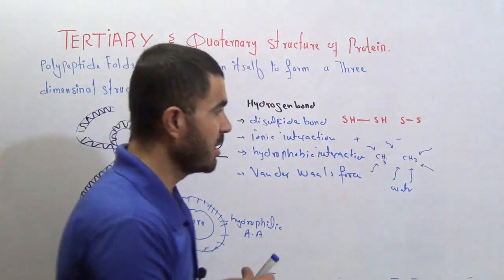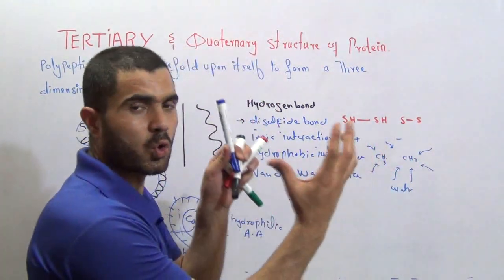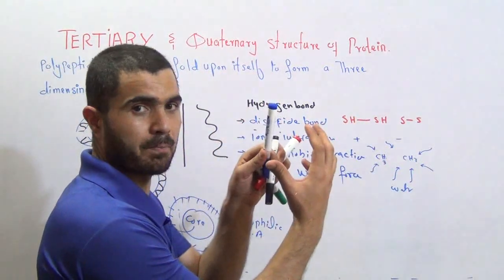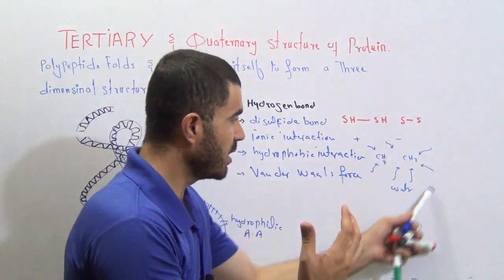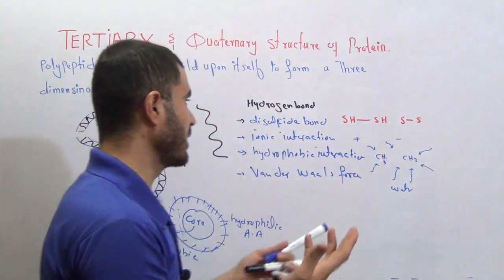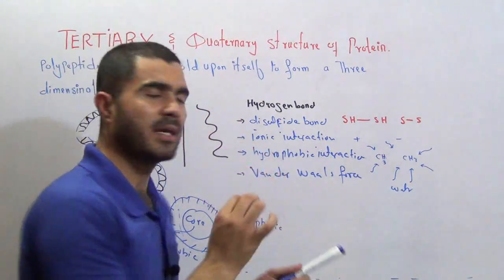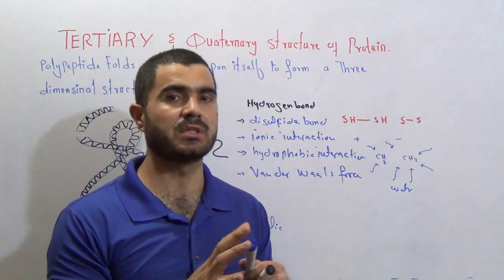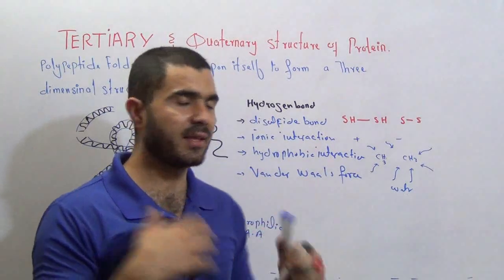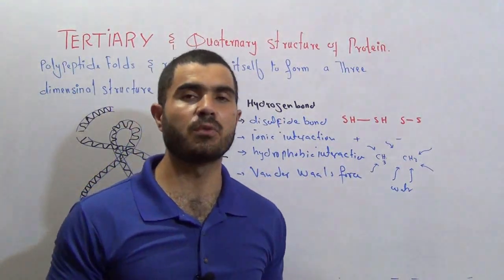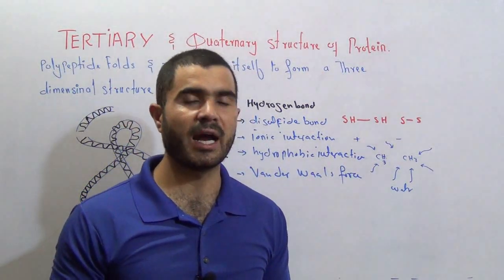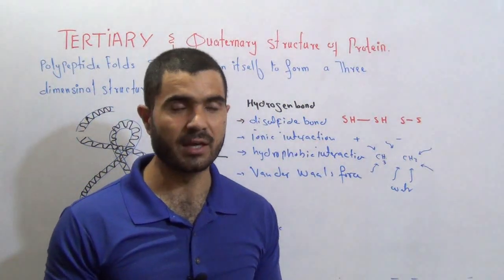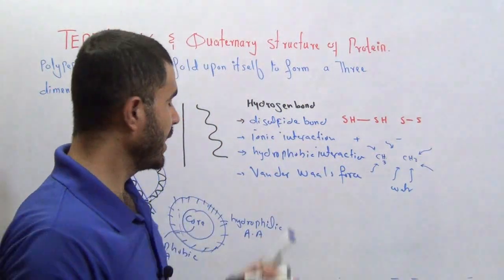Hydro means water, because these two groups are brought closer because of the water, and that's what is called hydrophobic interaction. And this is so important. Most students skip this point. They really don't know what is meant by hydrophobic interaction. They know the word hydrophobic, water fearing, but they actually don't know.